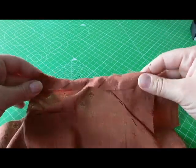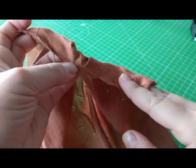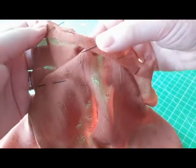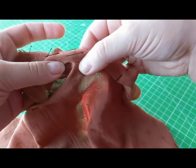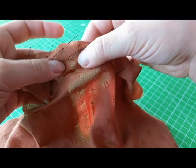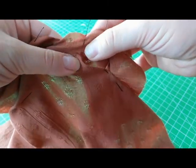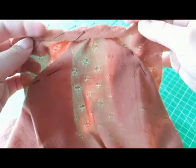The lap is all pinned to the bottom of the sleeve now, and you can see that the raw edges are aligned all the way along, even at the center pivot point. To sew this, take it to the sewing machine and sew a quarter inch seam all the way along. When you get to the first bit with the fold, to avoid a tuck in your seam, just before that point stop and use your fingers to open up that fold, then continue sewing. Do the same at the next fold — stop, open it out, then continue sewing, and that way you won't have any tucks or folds in your lap once you're done.